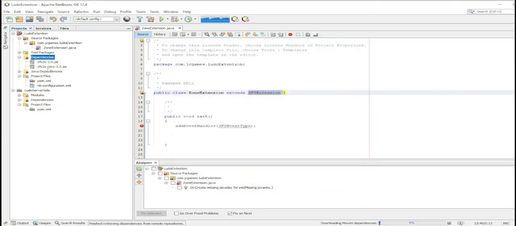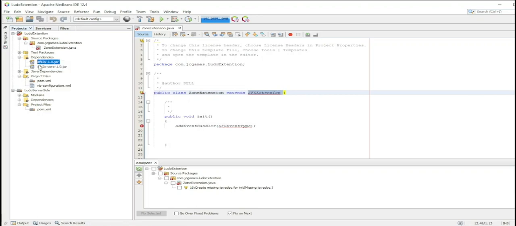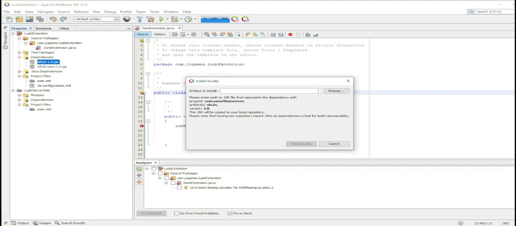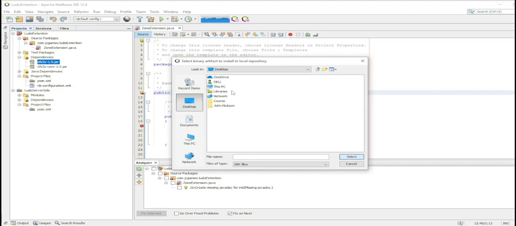So now we have two dependencies, and we need to install them manually. Right click and select manual install artifact, and browse. This is the location where you installed SmartFox.